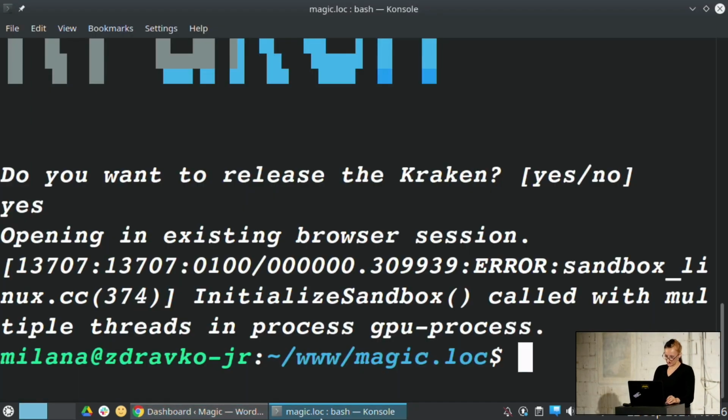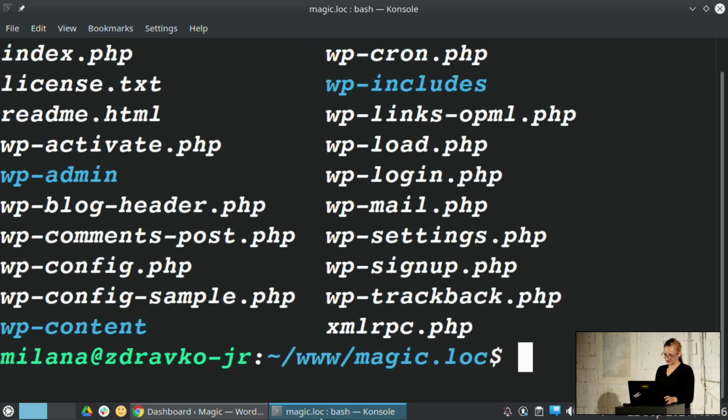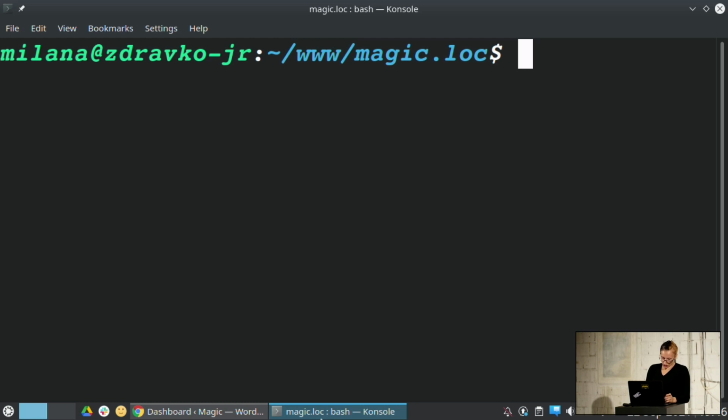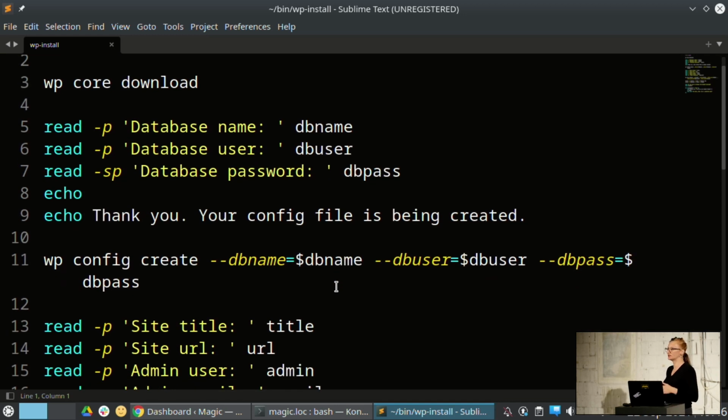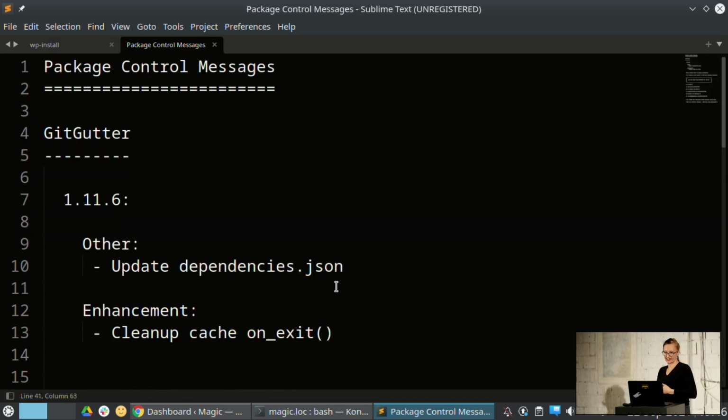So now, if we go here, you see there are files. And I'm going to open it in Sublime. I'm going to show you what's in that script. So this is pretty simple as it goes for bash scripts. It has only 4 WP-CLI commands.